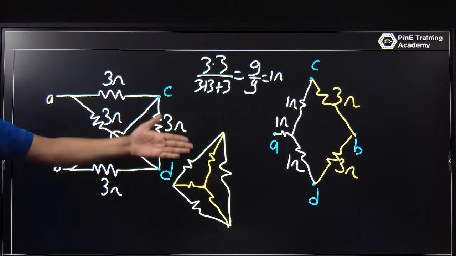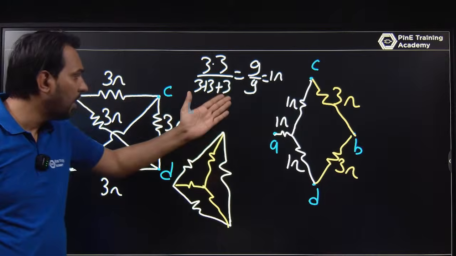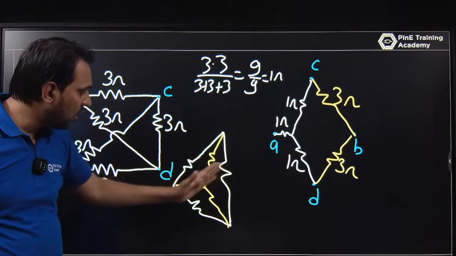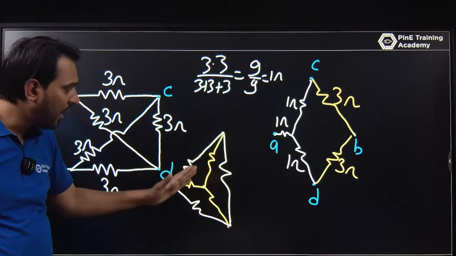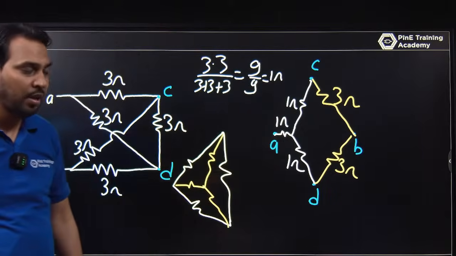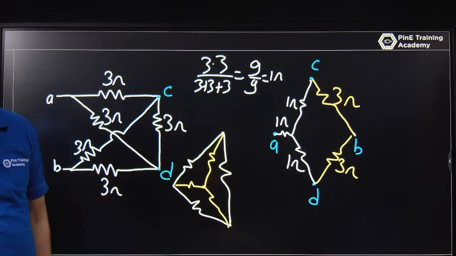So with the help of star to delta, you just convert into 1 ohm, 1 ohm, 1 ohm, that is delta to star. This is 3 ohm, this is 3 ohm. This is just converting into a star. So this is Z by 3, Z by 3, Z by 3, that is 1 ohm, 1 ohm, 1 ohm, and just eliminate this delta part.